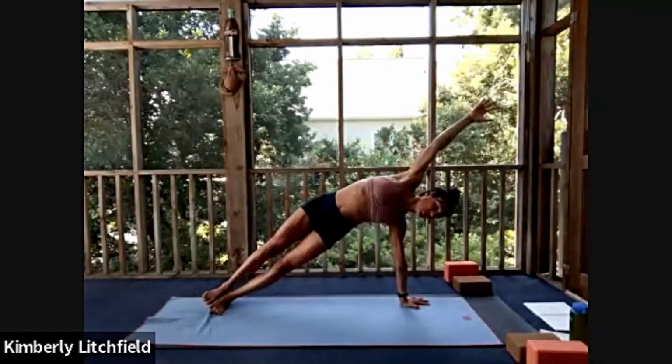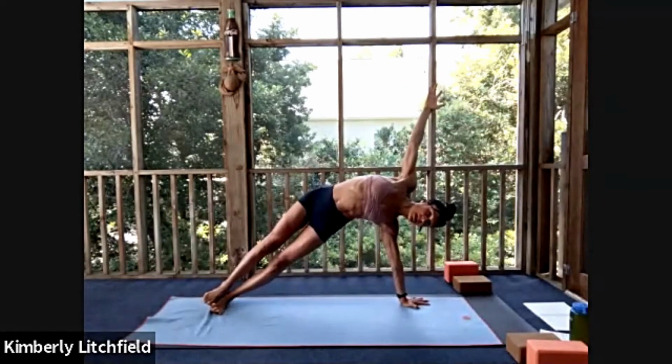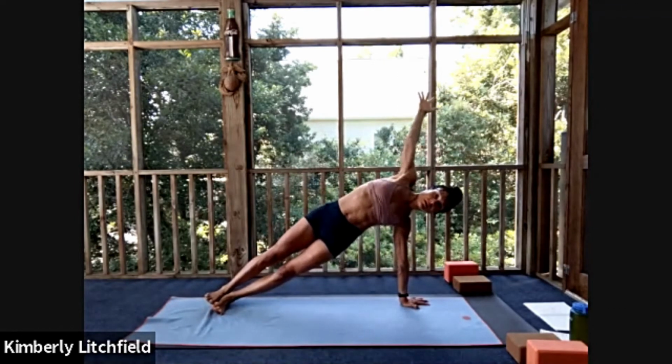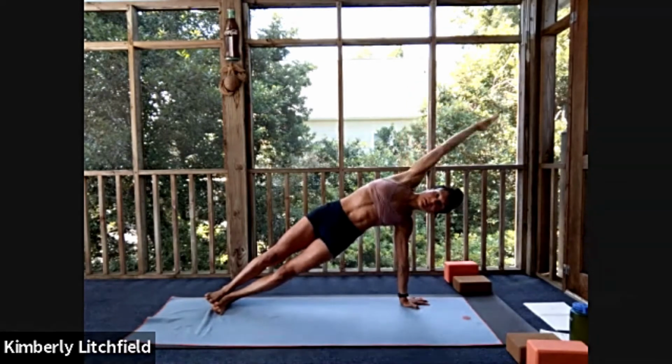And I want you to stretch your right arm up, but instead of lifting your left hip as high as you can, I want you to lower your hips so you find a long line as you hug around your spine and hug your left shoulder blade towards your heels. And then back to the belly, maybe arm overhead.